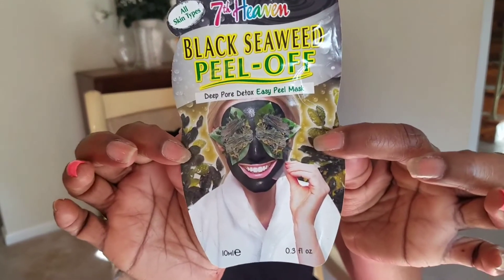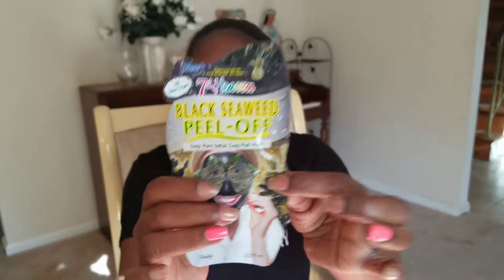They throw in gifts every now and then, and you'll know because it just says 'gift' — a surprise gift. I think there are two gifts in here because I didn't see this one on the list. This is a seaweed facial mask — that's pretty cool to have, just a beauty treat for yourself. Then we have a water toner spray that says it keeps you moisturized. I've never used anything like this, but I'll find out.